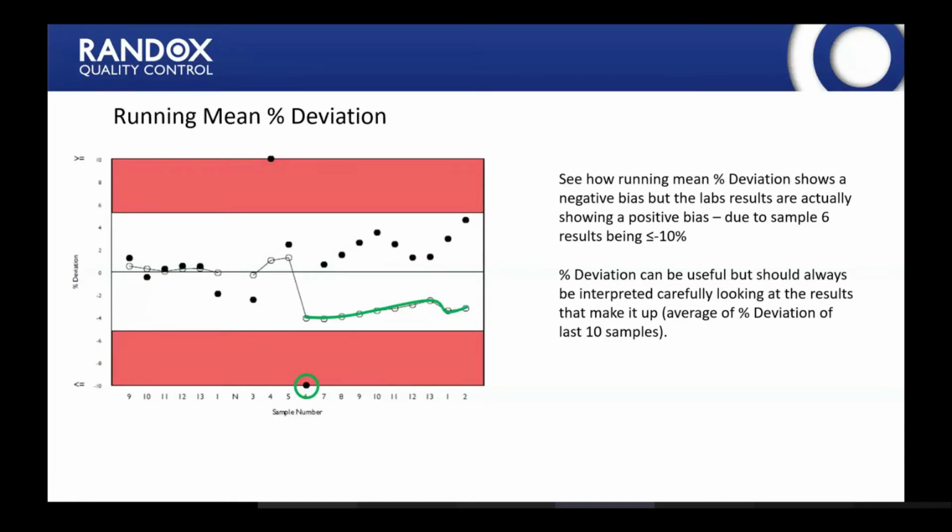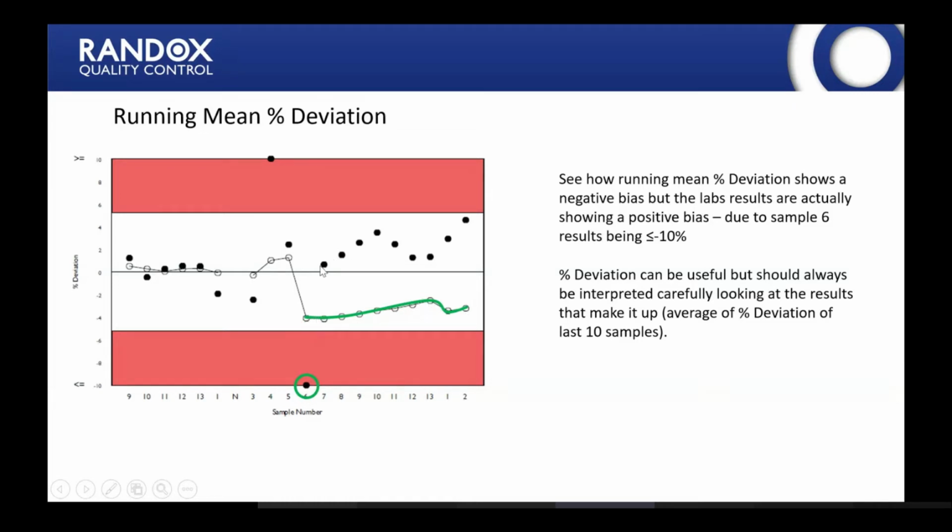So with the percentage deviations and the running means, again, Stephen had pointed this out, that one outlier result, one per performer, can affect the running mean value. So back at the start of this chart, you can see the lab was performing well and the running mean is nice and close to the 0% deviation line. Then we have a high result and we have a low result, and we can see the shift. So we can see at the high result, the running mean goes up a bit, and then once we have this very low result, the running mean shifts back down and continues to run with a negative bias.